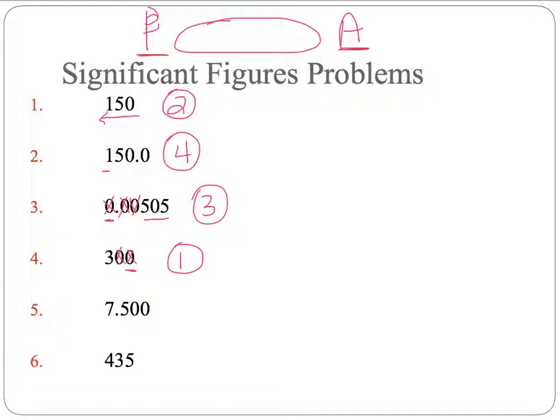The next one, I have a decimal place present again. So I'm going to start counting at the beginning of the number. It is not a 0, so I start counting. So 1, 2, 3, 4. All 4 of those are significant in that number. The next one, I have no decimal place, so I'm going to start counting at the end of the number. I'm going to keep counting because that is not a 0, so all 3 of those are significant. So that's how to figure out how many significant figures are in a number. Our next video is going to cover how to do the calculations with significant figures.